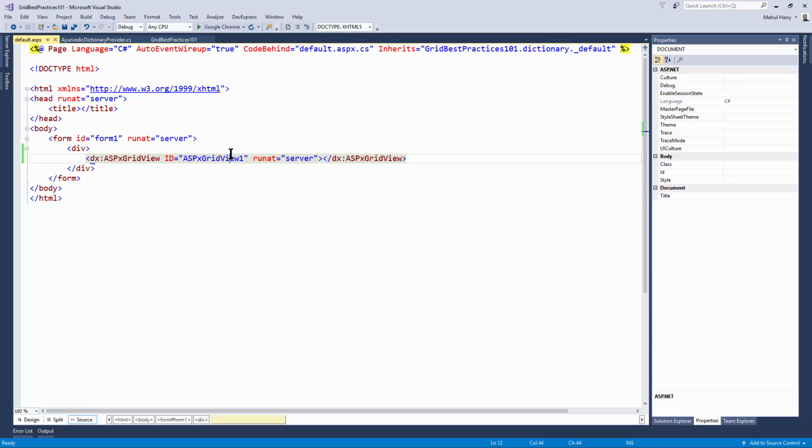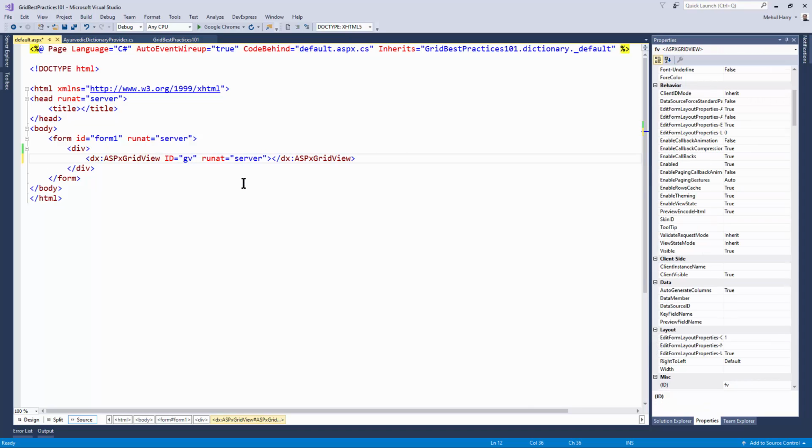Now, the first thing is I'm going to change the ID to sort of match what you're going to find in the demo, which is GV, just grid view for short. And the first thing is we're going to set the client ID mode. Now, this is actually a property of ASP.NET Web Forms, and this is something Microsoft introduced several releases ago. And what it does, if you've ever seen view source on your Web Forms controls, sometimes you'll see that the ID property tends to be this really weird long ID. When I use static, it's basically going to set it to the same as the server ID for the ASPxGridView. So that's a useful property, and you can learn more about it on MSDN.